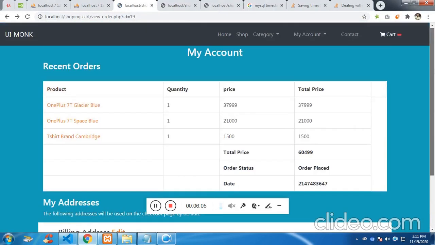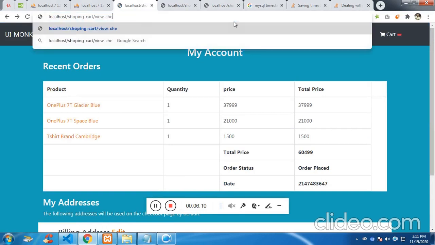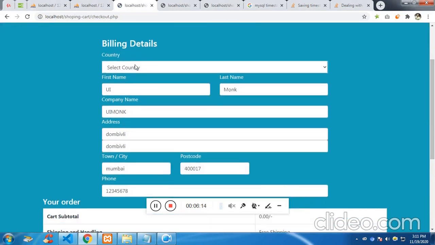Fine. Now if I see checkout.php, and if I enter some other name, some data.